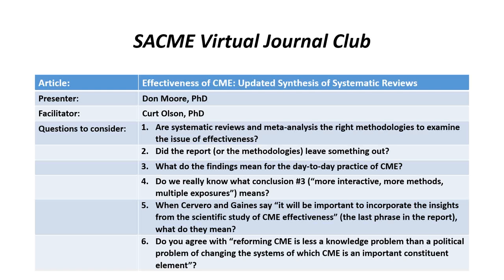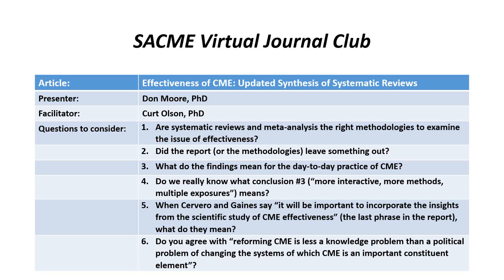On the screen now is sort of a summary of what we're about to do today. As I mentioned, the article or the report that we'll be looking at is the effectiveness of CME, updated synthesis of systematic reviews. I will be presenting some comments, and Kurt will help with the facilitation of the discussion. But as I'm making my comments, I'd like you to consider 6 questions. These questions were included in the announcement for today's journal club. And I'll just read those questions so that we can internalize them a bit.